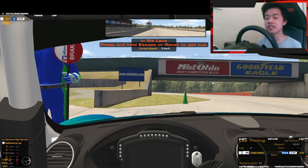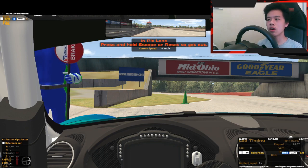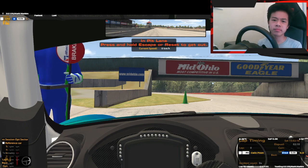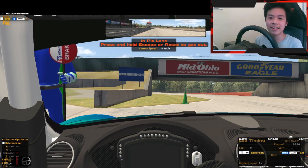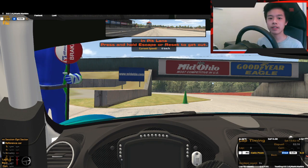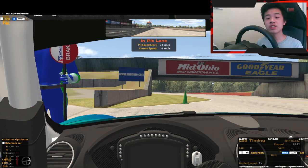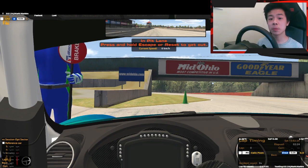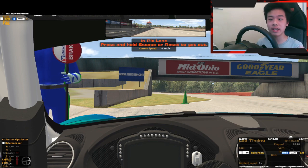Of course, this series is to help you guys get faster on the track using the setup I provide. Of course, you can not use it, but I provide it. So this week, it is, of course, the Porsche 718 GT4, but this week is around Mid-Ohio Sportscar Course, which is really difficult. This car just sucks here.